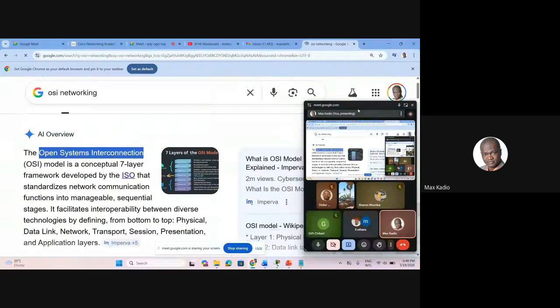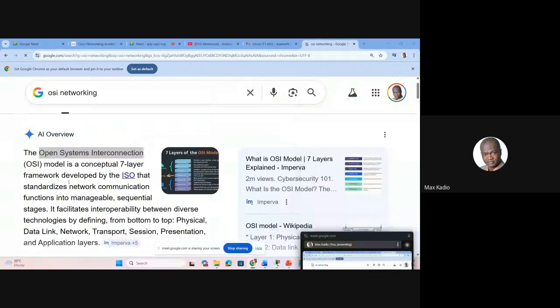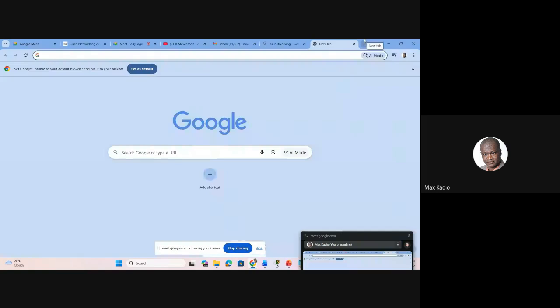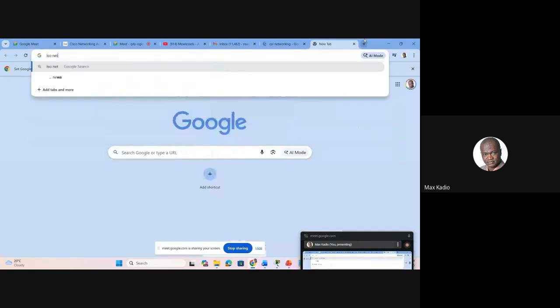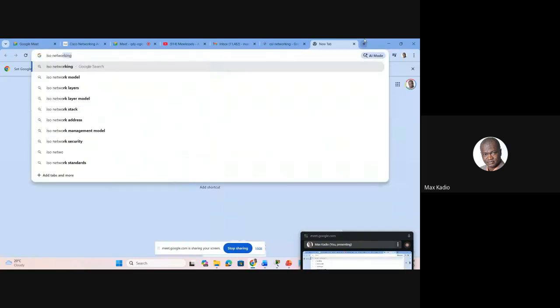It's that organization that designed the OSI, ISO. Now this is for the OSI, and the other one is ISO.